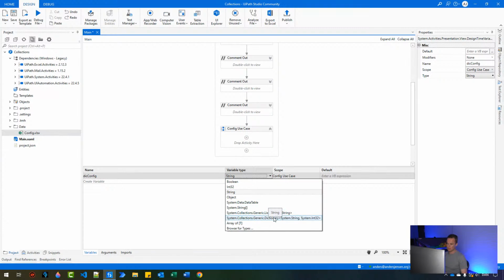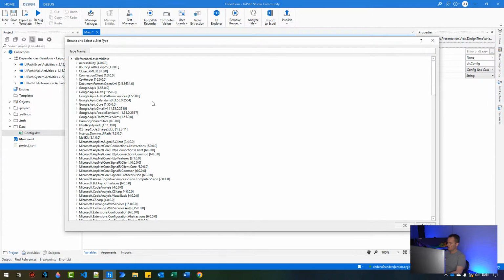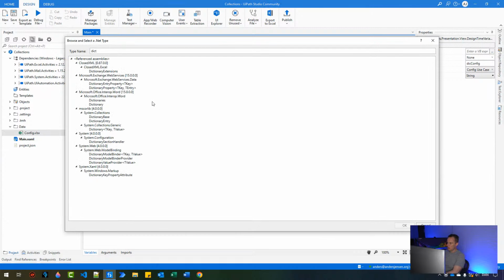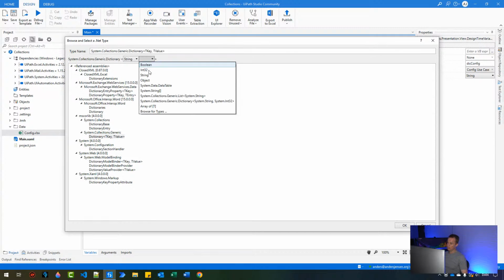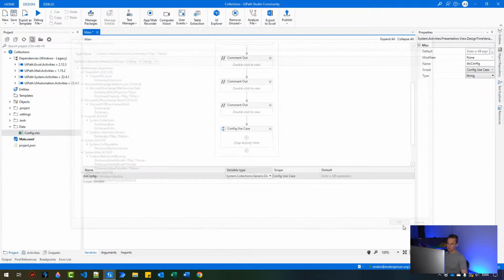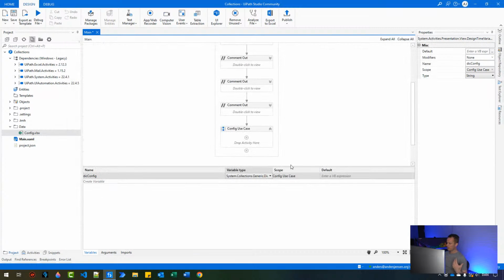Now I can find my dictionary. In case you cannot find your dictionary, you need to browse for types like we did before. I can show you here: Dictionary of T key value. So this will also be of the type string. Again, we will initialize it, but this time we won't add any data to it by default.